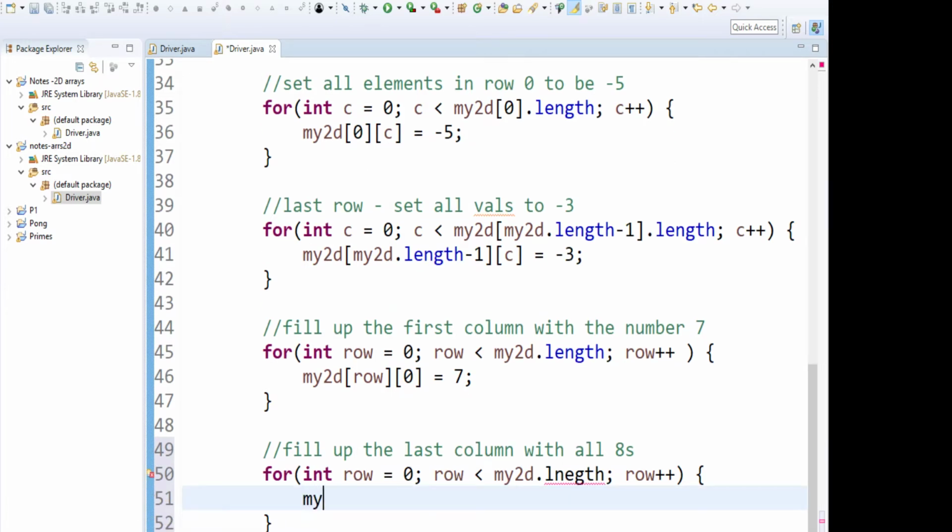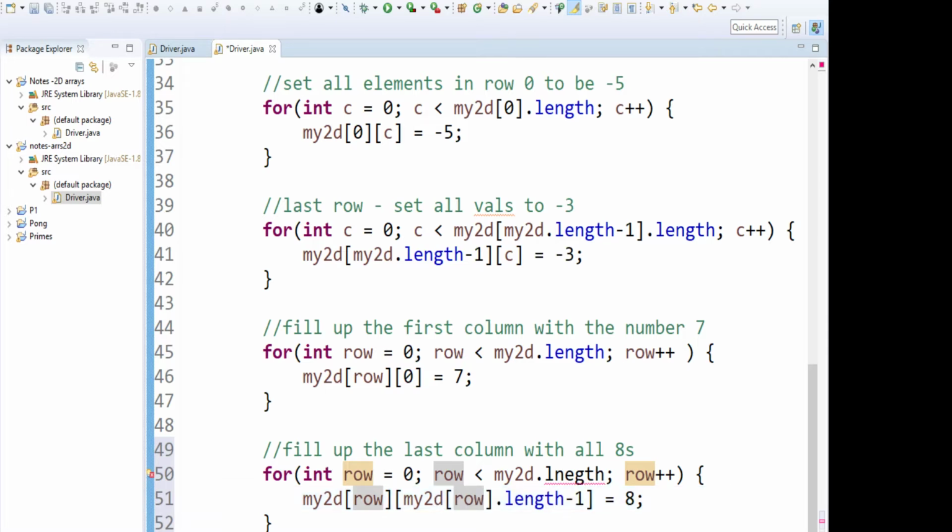And then here, my2D of row, instead of hard coding a number like 0, we're going to say that we are accessing one of the rows. It doesn't really matter which one, and then we're going to call that length minus 1 equal to 8. So this will give us which row we want. This will give us which column we want, and that will give you the last column in that 2D array.